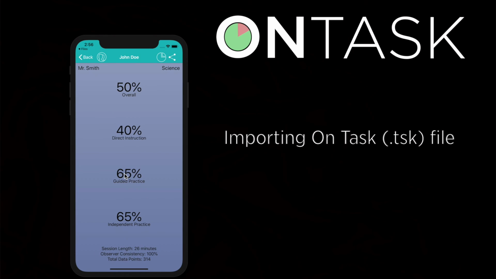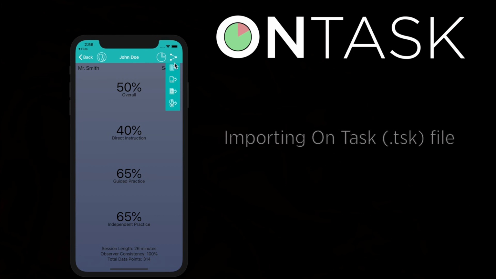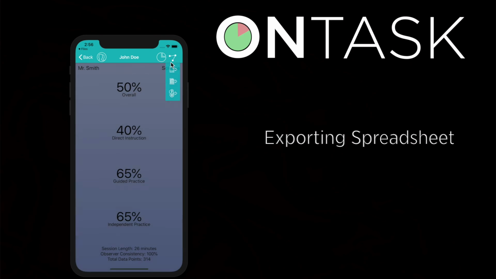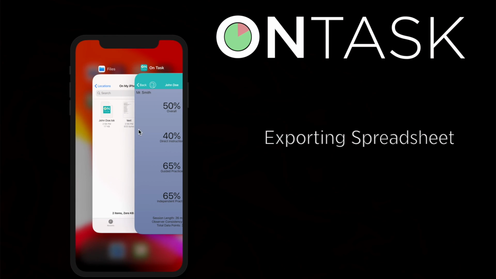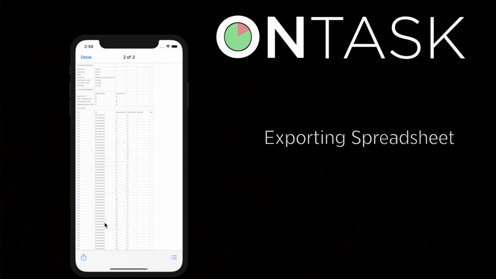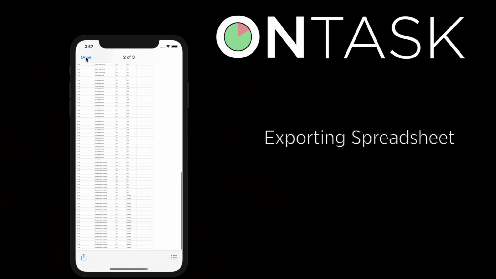And now you can see that we can see the session exactly the same way as the observer originally did. This is a powerful new way of exporting data, which will allow the observer, teacher, parents, and anyone else involved to be more directly able to collaborate together. Next, for the power users, we have the ability to export to a spreadsheet. This combines a quick summary with a row-by-row account of every single data point. The spreadsheet can be opened in Apple Numbers, Microsoft Excel, Google Sheets, or any other standard spreadsheet software, both on your device and on your desktop.